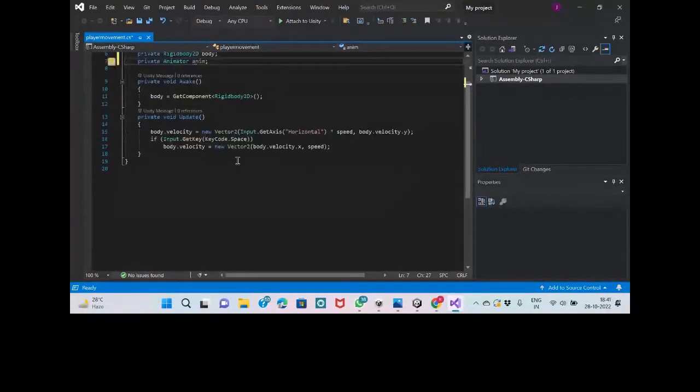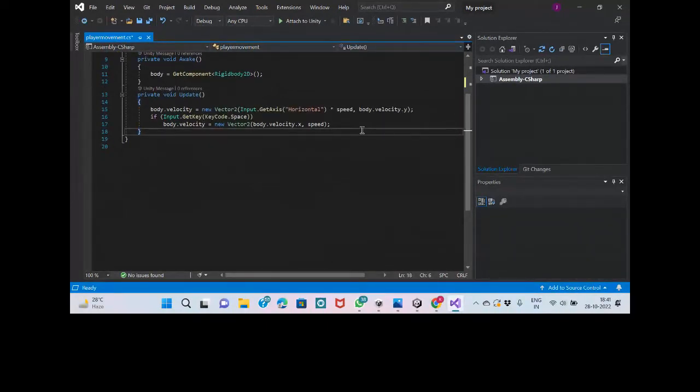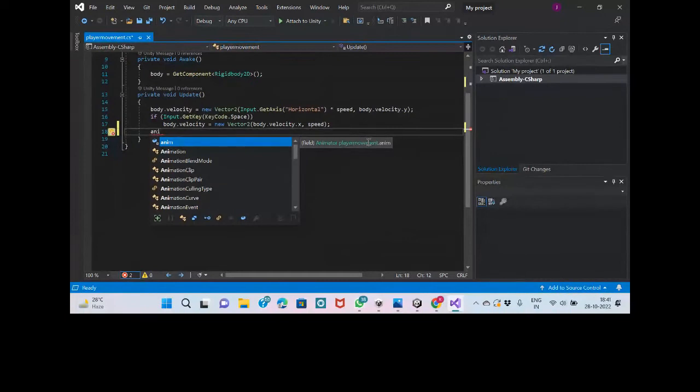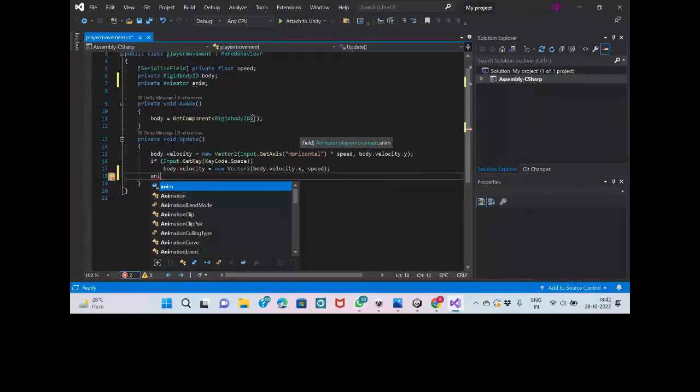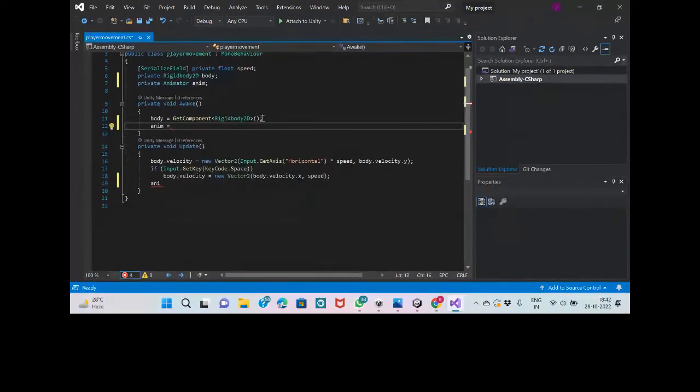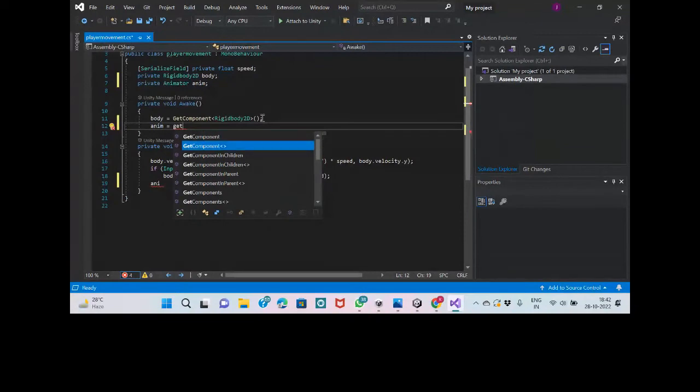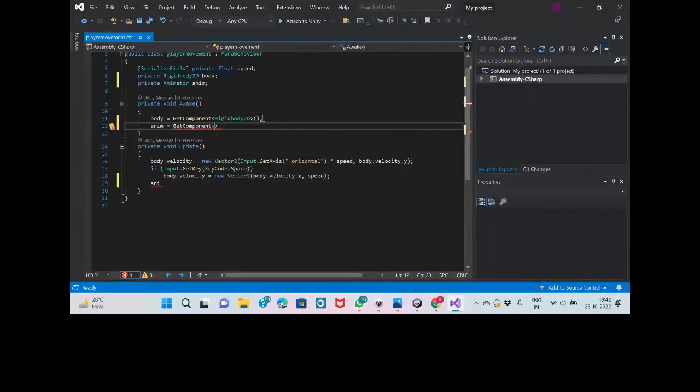So you could use any other name. I'm setting the Animator component to the variable anim, using GetComponent as Animator.